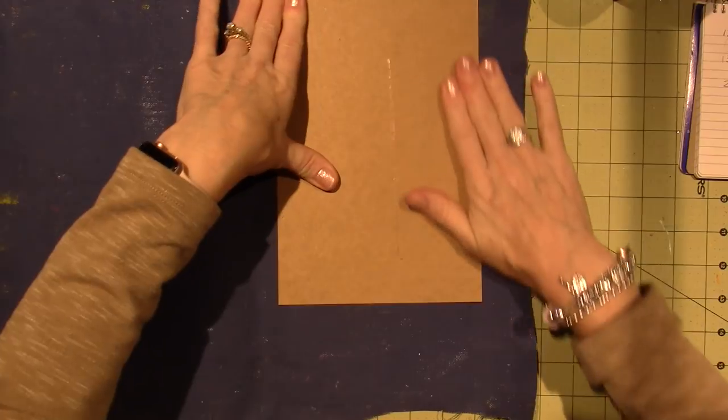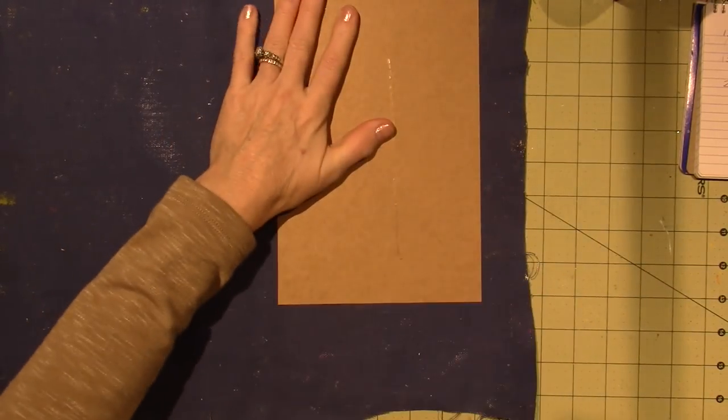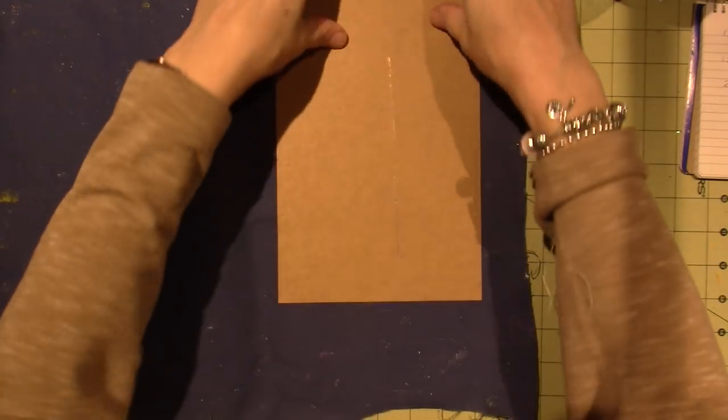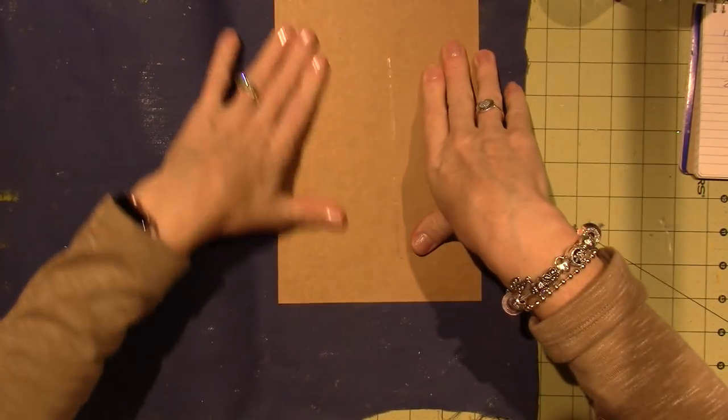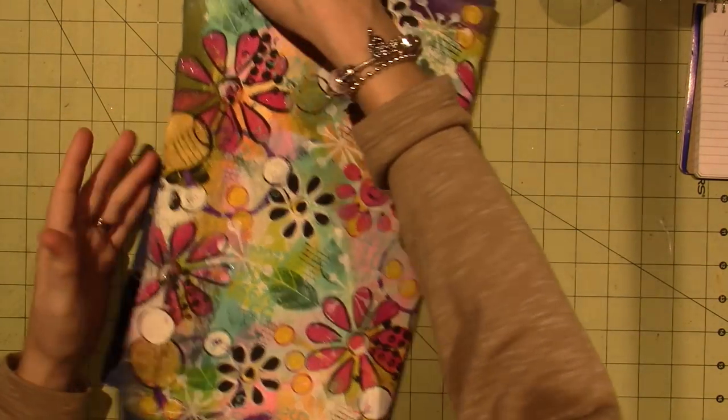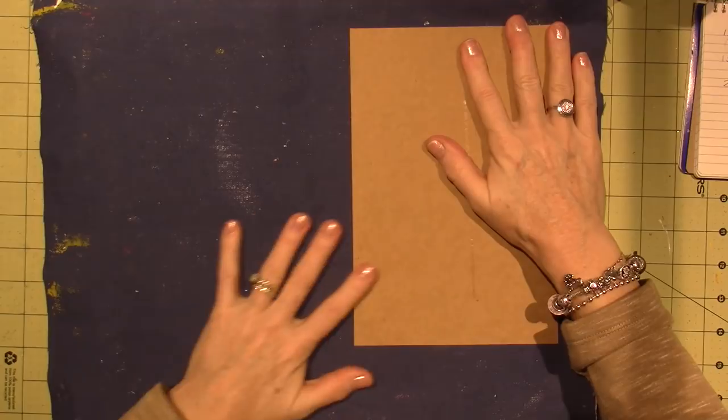Because as I'm doing it, I'm thinking out loud and what I'm realizing is you only need it to adhere on the edges. This part, I think it's going to be fine though. It is, it's fine. And Fabri-Tac is awesome.